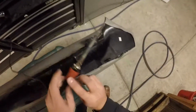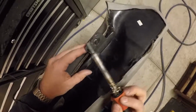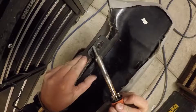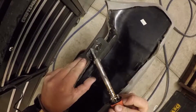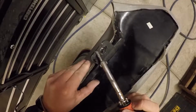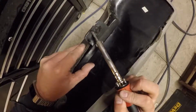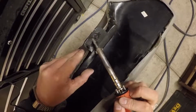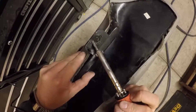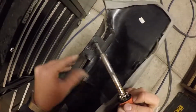I'm going to take my soldering iron and start at the top here where the piece is the closest and fits the best. I'm going to heat this up, and it's very similar to welding. I'm going to kind of bead this together. As I go through, I'm going to sink the soldering iron in and come back and forth with it all the way across. As you can see, I've got an outside bead on that. Once that's real hot, I'll knock that bead back in on the inside.